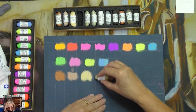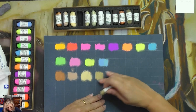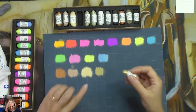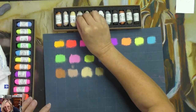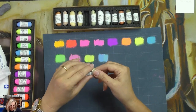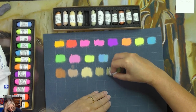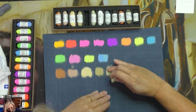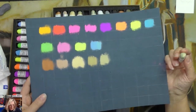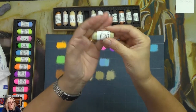This one is interesting. Oh, it's a gold. You can't see. I wish I could show you. You can't see, but I'm telling you now, I can see the shimmer. I love that they are handmade and not perfectly shaped. Okay, this is like an olive, a pale olive green, or some kind of pale gold. If only I could show you the shimmer. Maybe I could show you the shimmer on here. You can probably best see the shimmer on the pastel.